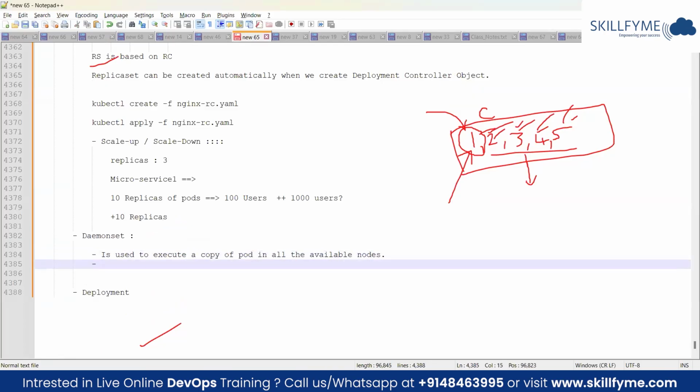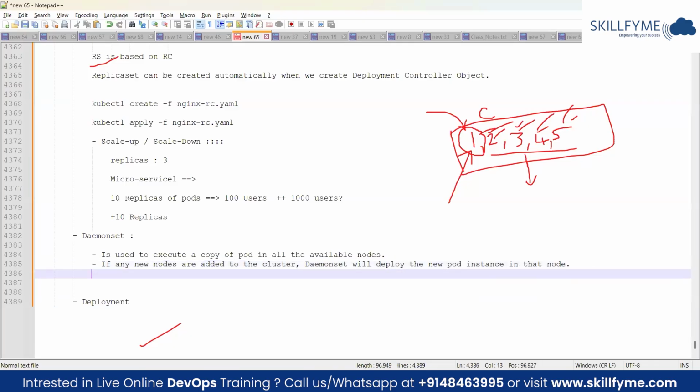Another important thing is if you add any node, let's say today I just have 5 worker nodes and I've created DaemonSet. So my pod will be deployed on all the 5 nodes. In future, if you add any number of nodes, automatically that pod will be deployed to that new node. Any new nodes added in the cluster, that's it. Similarly, if we delete any node, out of 5 nodes, if one node is getting deleted, or if we intentionally delete any node, if any node gets deleted, this DaemonSet automatically removes that pod instance.